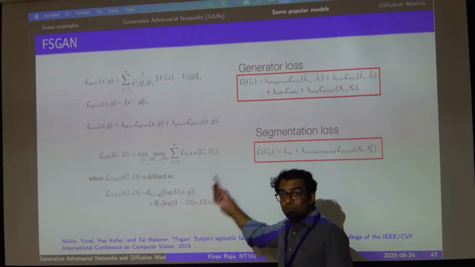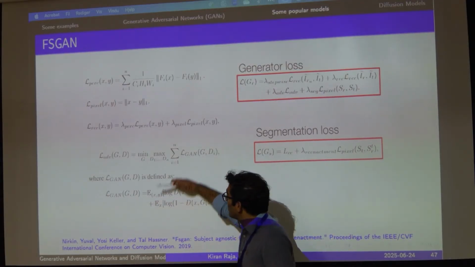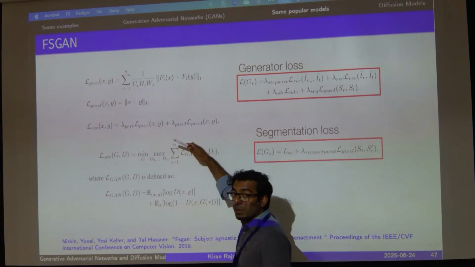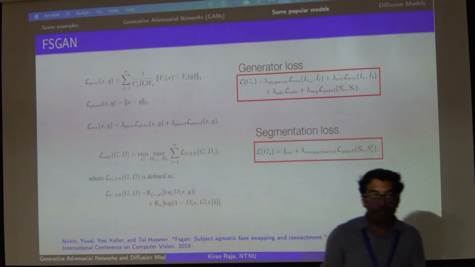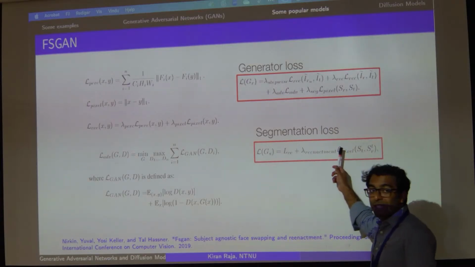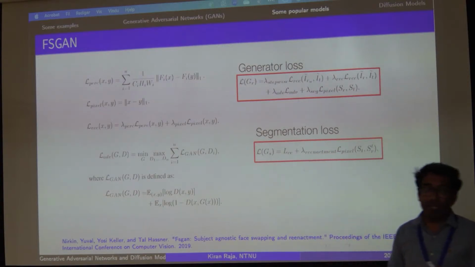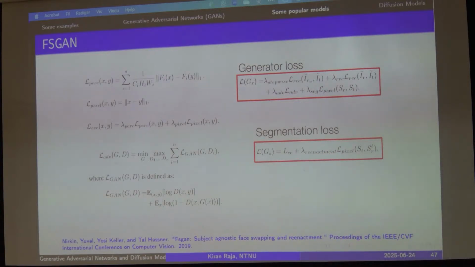So all I'm doing is taking care of my base purpose, and then adding other parameters such that my goal is fulfilled. In this case, the goal was to make sure that the style gets transferred. And here you see there is also another aspect. This is a specific case of facial reenactment. In reenactment, they also wanted to make sure that the lips are in the same region and are not moved up or down compared to the subject being targeted.